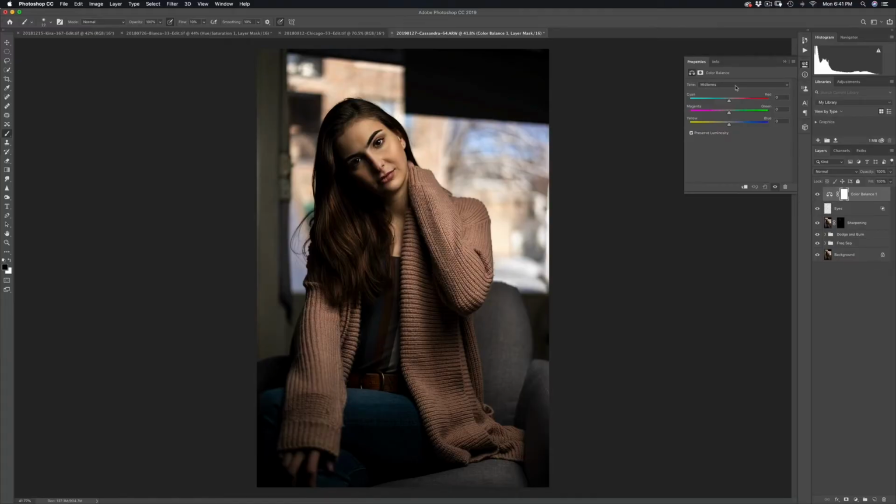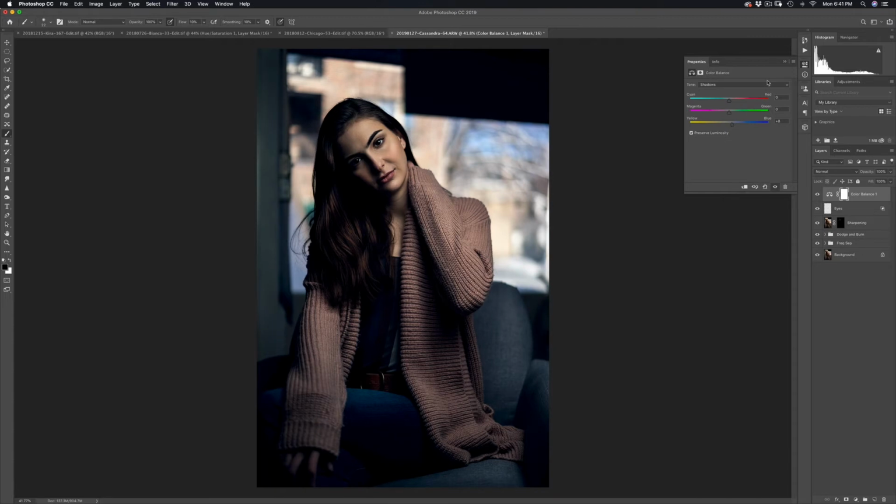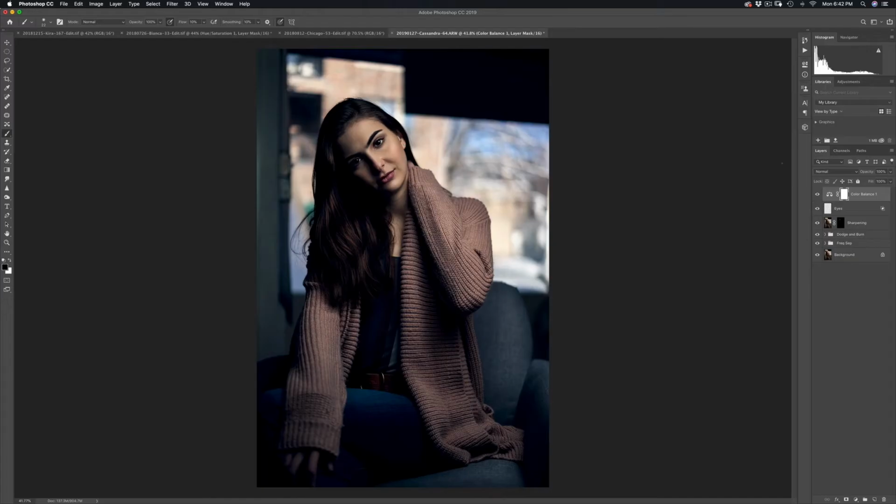With the mid-tone selected in our color balance adjustment layer, we're going to go down to our blue slider and drag this one just a little bit to the right into the blues, maybe go up to the cyans and bring that to the left a little bit. Then we're going to go to the shadows and do the same thing. We bring the blues to the right just a little bit, and there we go. Now, that right there is too much of an effect, right? But that's okay. Right now we've applied blues to the shadows and to the midtones throughout the entire image. Now we're actually going to remove a little bit of that back. The way we're going to do that is to use apply image again.